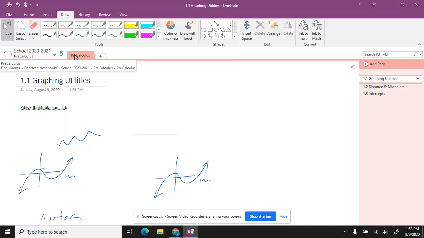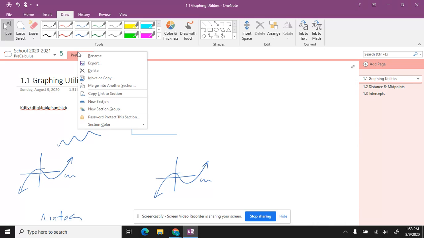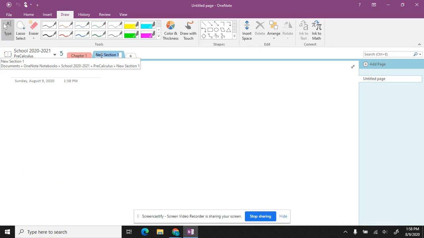Now maybe what I want this group to be, I'm going to rename it so that it's first quarter, or chapter 1, or novel 1 and the title of the book. Again, whatever makes sense for your organization. So maybe I say chapter 1. And then maybe I have another section in here that is chapter 2.